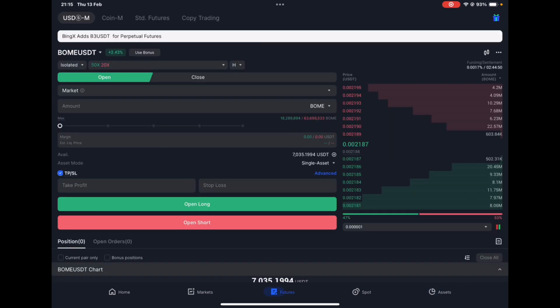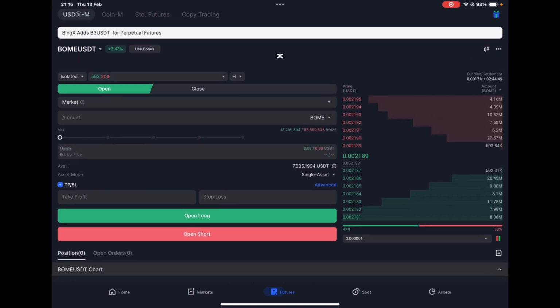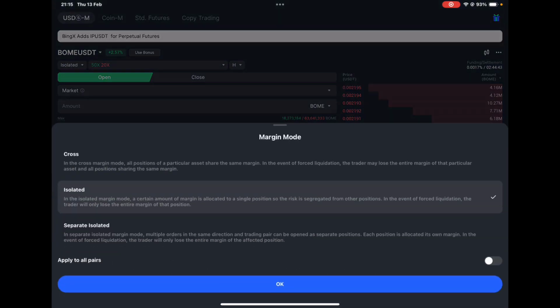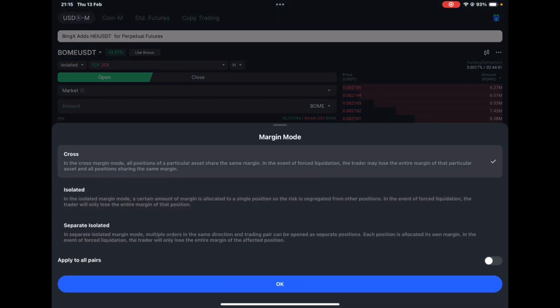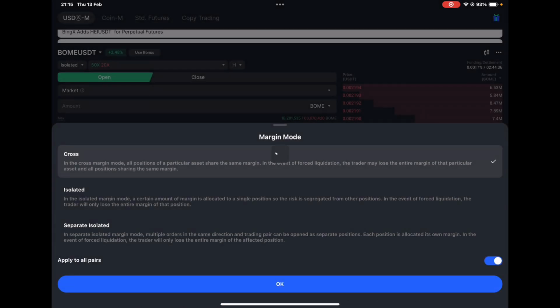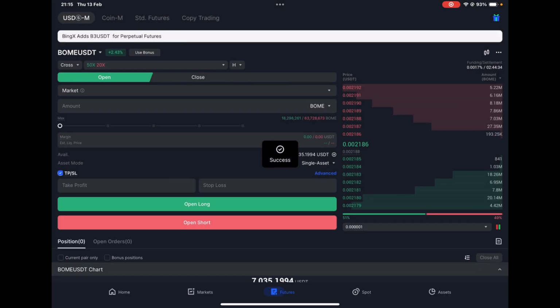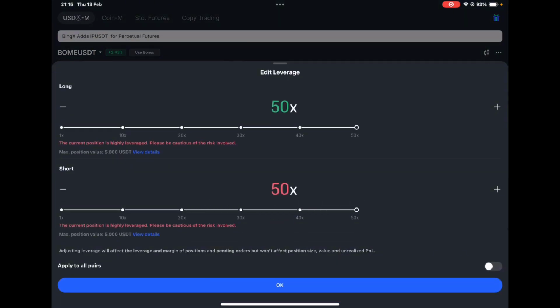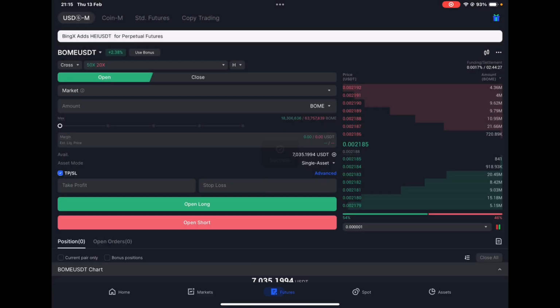Right. So on futures, you're gonna see the currency you want to trade. So anytime I give a signal, make sure that this margin mode is on cross. You can apply it to all. So make sure it's on cross, right? And for me, I always use the highest leverage because we have a formula, right? We have a formula of using the highest leverage and also risking what we want to risk, right?